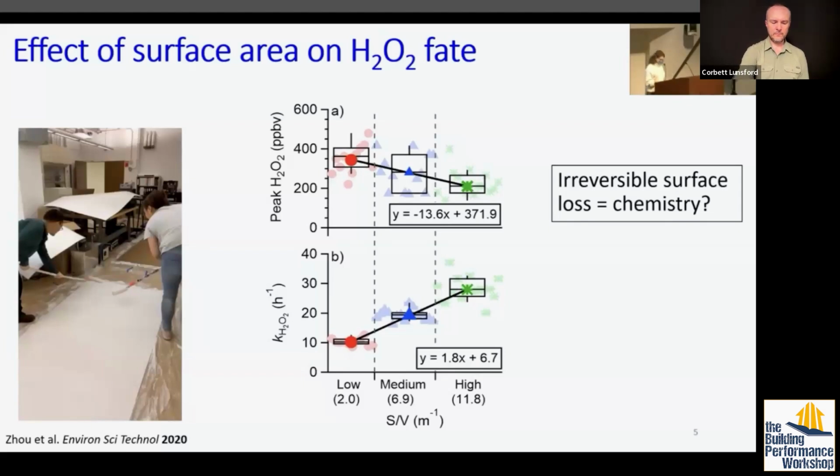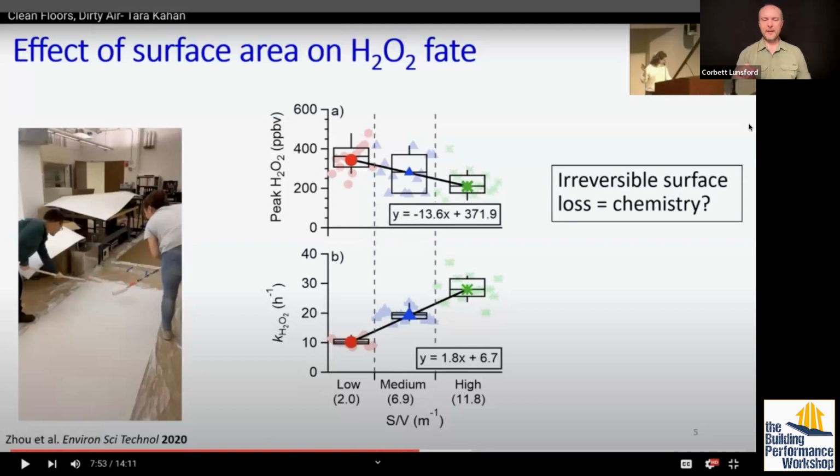But now listening to Vicky's talk earlier, I'm like, okay, maybe it's just that paint is really weird. Maybe it's the titanium dioxide, or maybe there's actually diffusion within the paint or drywall or something, but there could be some surface chemistry going on there, which would be really interesting, I think.